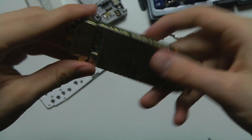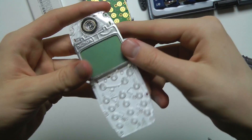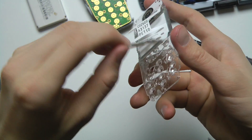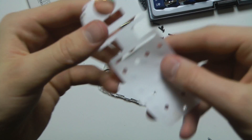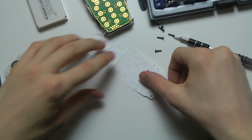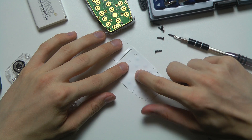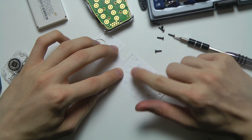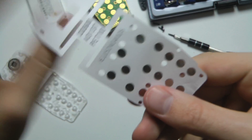We also have the small screen over here. Now this is one of the important things — you might think this is just a protective piece, but this is actually the thing that makes you able to click. When you put it down like this, this is what registers your button presses. If you don't have this piece, you can't call or tap any of the buttons. It's a little built-in click mechanism inside this plastic piece.